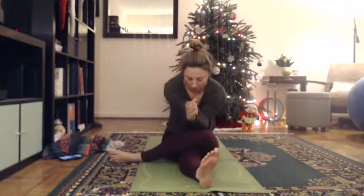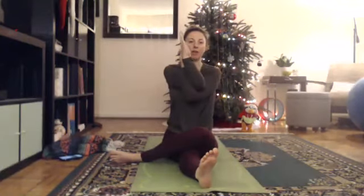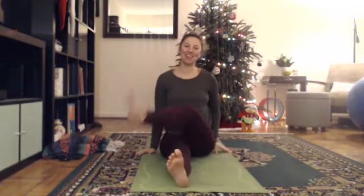Okay, if you're folded forward, start by sitting back up tall. If you have your hands in eagle arms, bring the arms out, or if you had your wrists in any way, shape, or form, bring the arms out. You can shake out the wrists or do some of this fun stuff. Okay, and then if you have both legs crossed, straighten the bottom leg, and then uncross the top leg. You can wiggle out the arms and legs.